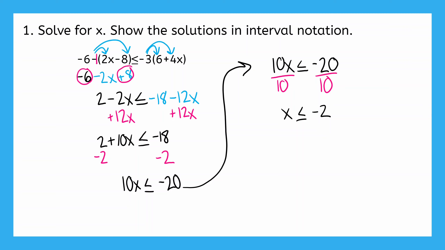But I still need to write this in interval notation. Knowing that the answer includes numbers less than negative 2, that would include all the numbers forever and ever smaller than negative 2. I'll show that with a negative infinity symbol. Since the concept of infinity isn't an exact stopping point included in the solution, I have to put a parenthesis next to it. Then negative 2 is the biggest number that works as a solution, and since it's included, I can put a bracket next to it. There we go — this is our final answer.